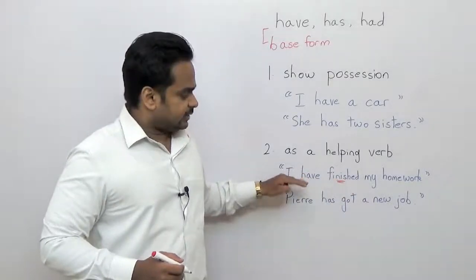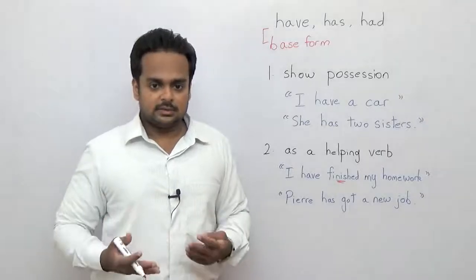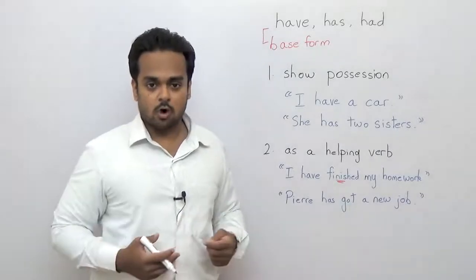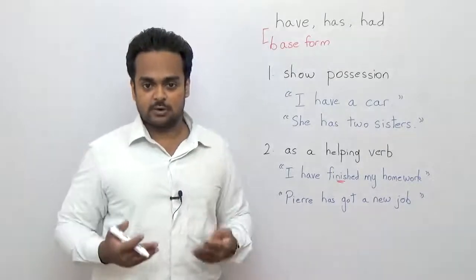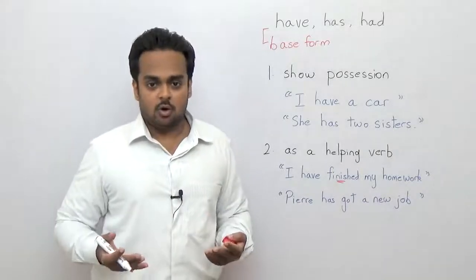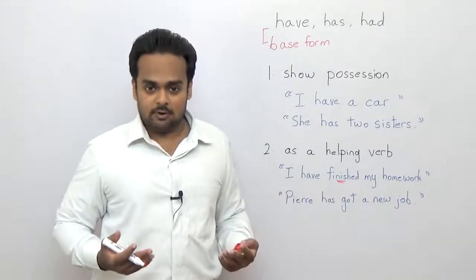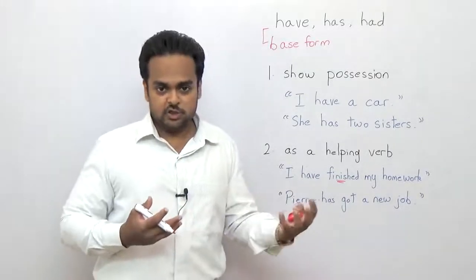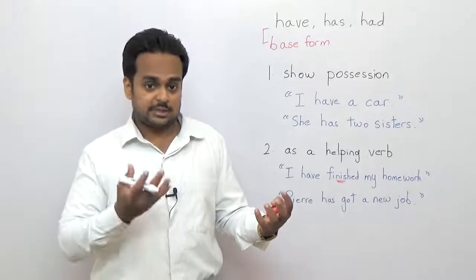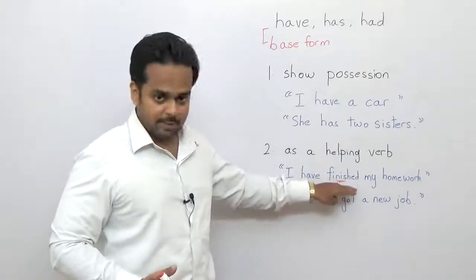And if someone says, I have finished my homework, then you might guess that maybe they've just finished their homework. Or if a kid tells this to his mother, he says, Mom, I've just finished my homework. Can I go out and play now? Then there's some connection between his finishing the homework and the present because he wants to go out and play. So here, it's helping the main verb.